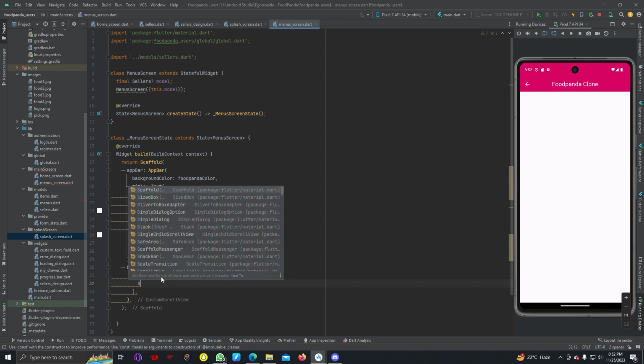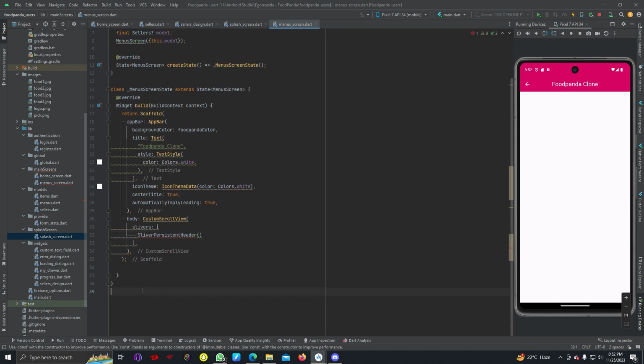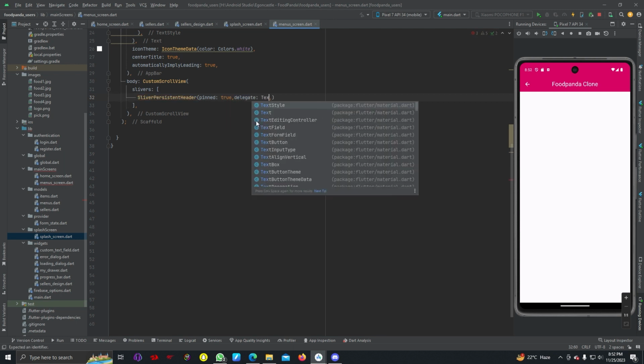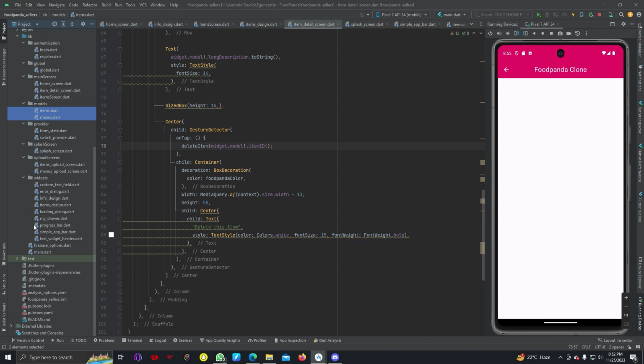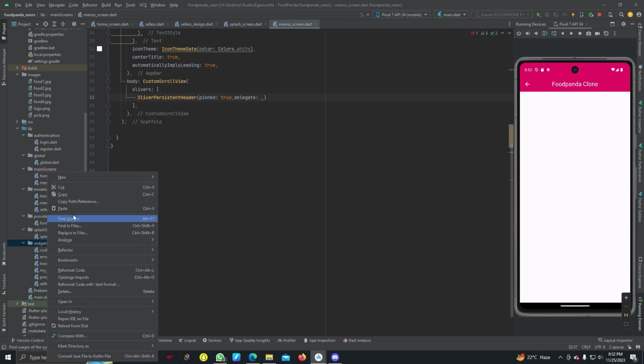So SliverPersistentHeader, pinned to true, and delegate, text widget header. Okay, we have to import it. So go to our sellers app and copy this text widget header, and we can paste it here.